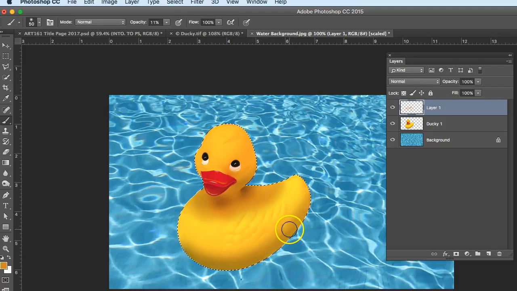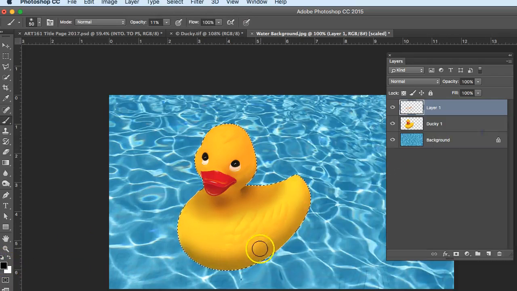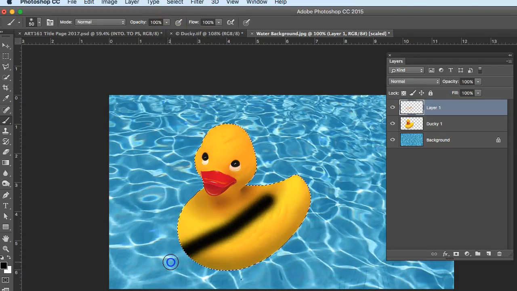Now what happens, even if I picked another color like black when I'm painting, if I draw across here like this, and I had that at full strength, I'm going to undo that. Up here in the options, opacity, I have it way down, but if I brought that all the way up to 100, if I draw in here, you can see that I can't affect the water background because it's being restricted by that selection area.